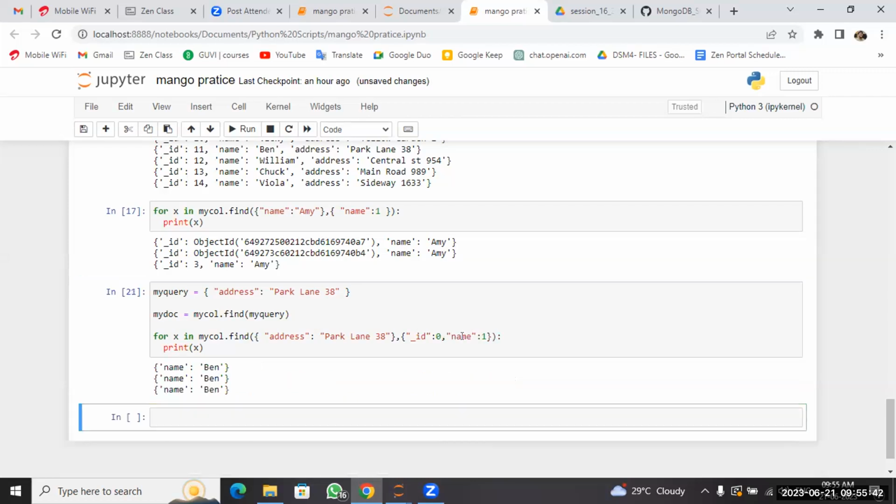Okay, now this is coming, right? The previous one, the 17th cell, isn't that more optimized than this code that we are running as my query? We can also execute the same here also, right, instead of typing in my query, my document. So you are talking about the first and second line of the 21st cell, right?